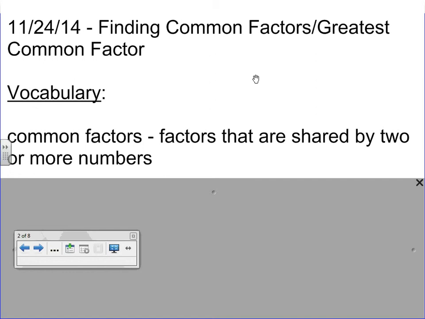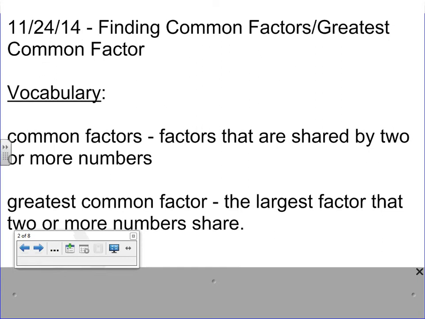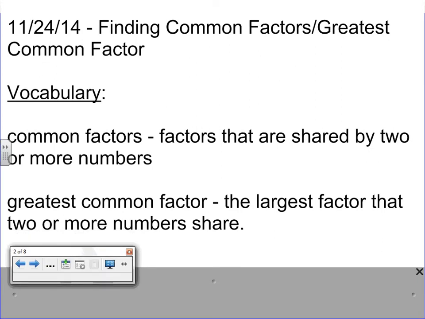So we'll use 2, like I was saying, 2 times 5 is 10, for example, and I know that 2 times 2 is 4. So 2 is a common factor of both 4 and 10 because we can use that number in both those cases to get either 4 or 10. But not only are we looking for common factors, the biggest thing we're looking for is the greatest common factor. And that is the largest factor that two or more numbers share.